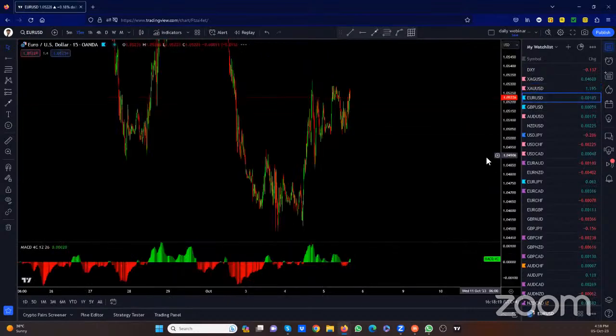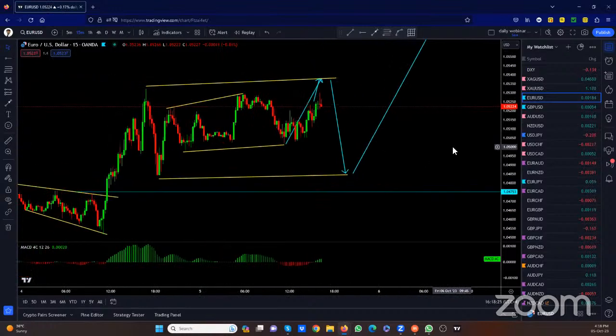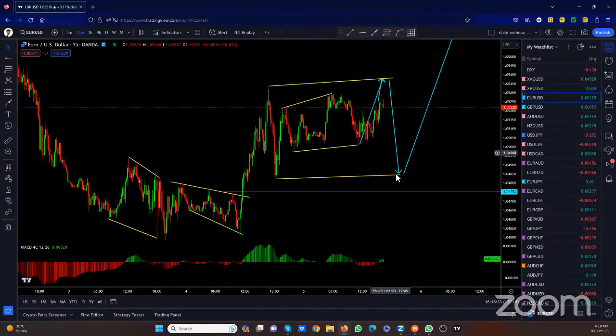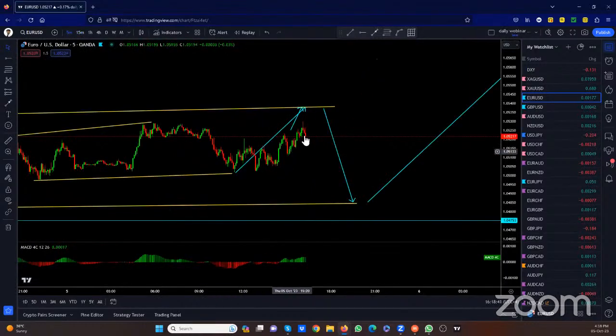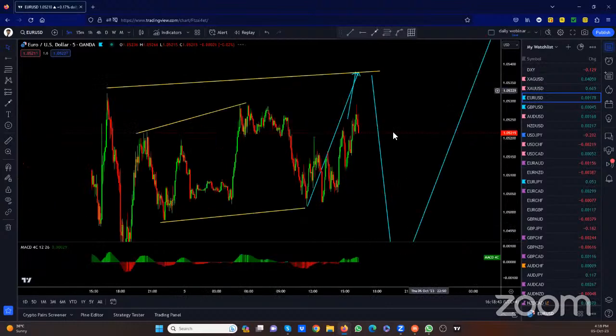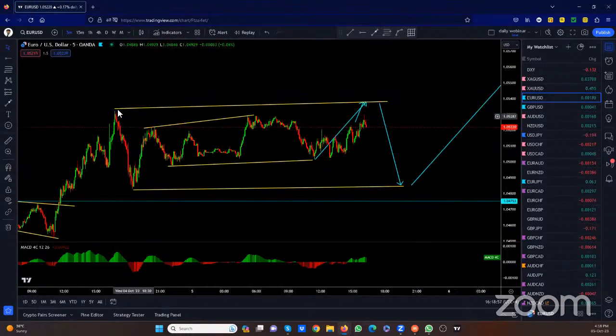Euro USD. That's a perfect pattern if it comes down and then goes. If it takes off from here, we'll buy. So I think it should drop here first and then go. We really don't have a sell setup, but what if it keeps going up? See, this is kind of very slow. And once we hit this top, as a matter of fact, you're looking for this one up, right? Just straight up. So all they need to do is break that up and they break it. It's broken. So downside possible. And we might be looking for this one now.